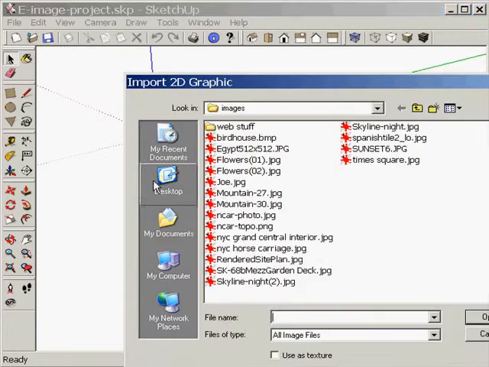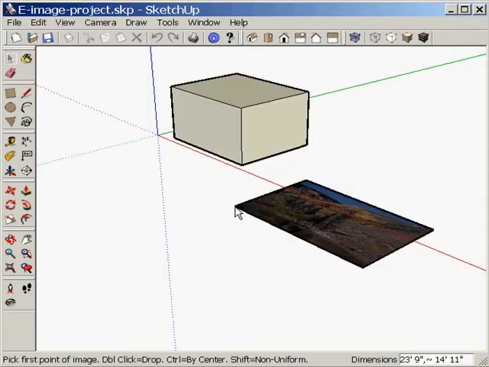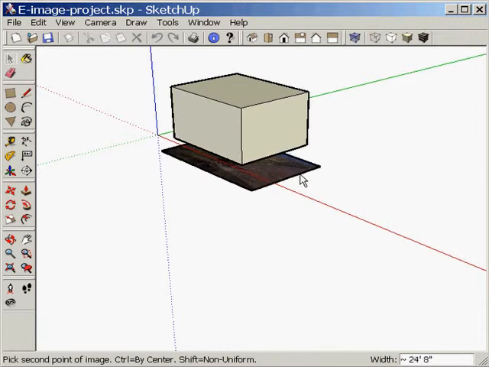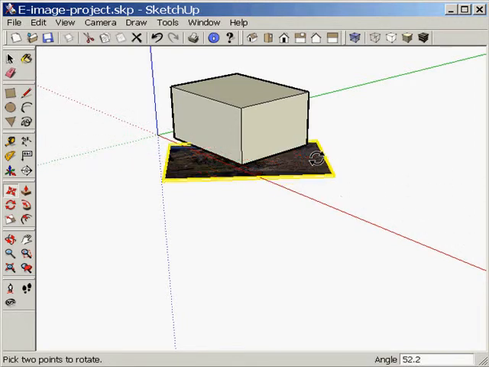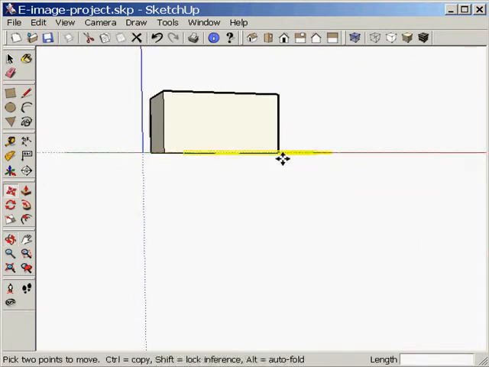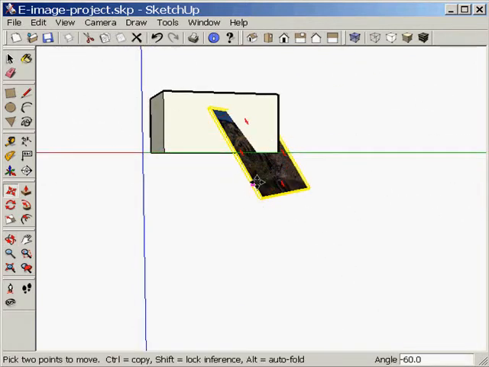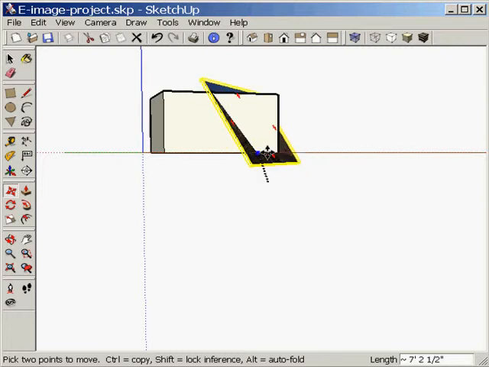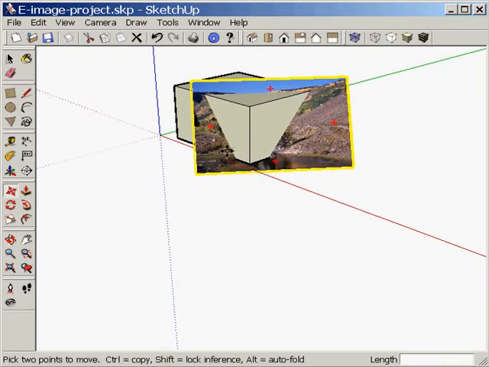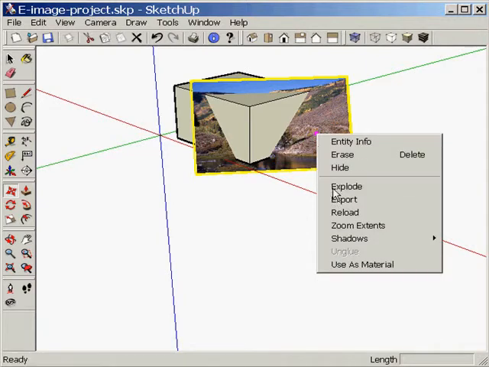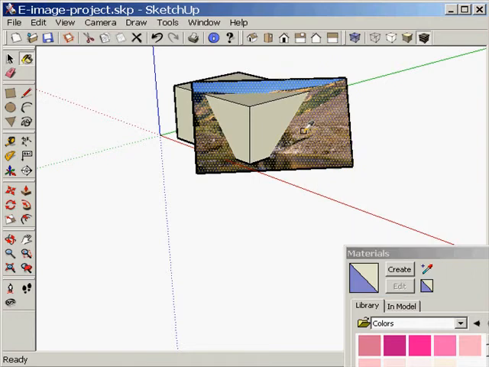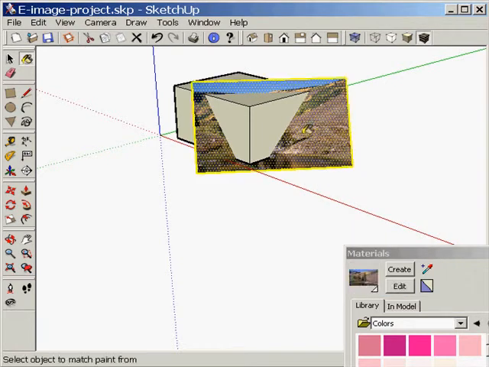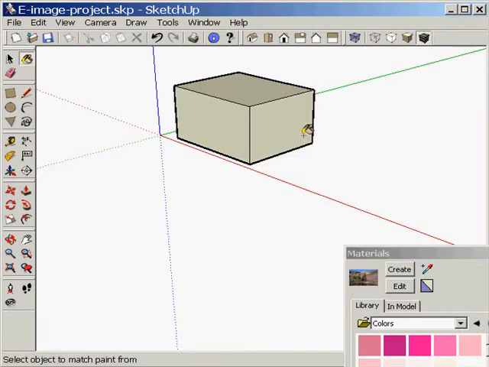Digital images may be applied to any geometry within the model, regardless of orientation. First, bring in the raster image and rotate it into place. Then right-click or context-click on the image and explode it to turn it into a projected texture slide. Activate the Paint Bucket tool and sample the projected texture with the eyedropper using Alt or Apple click, then paint onto the model.